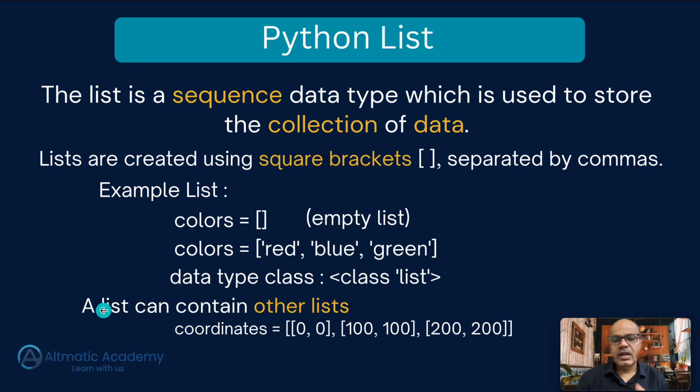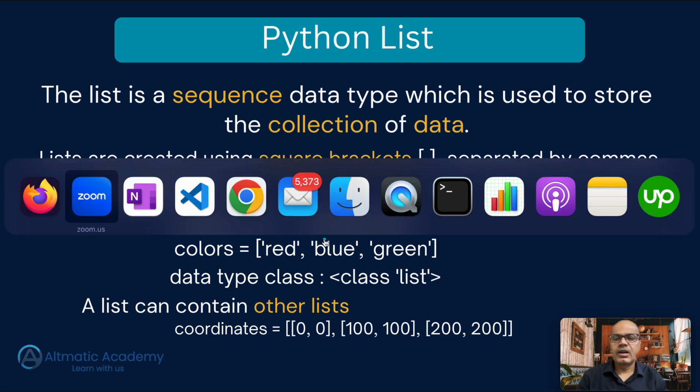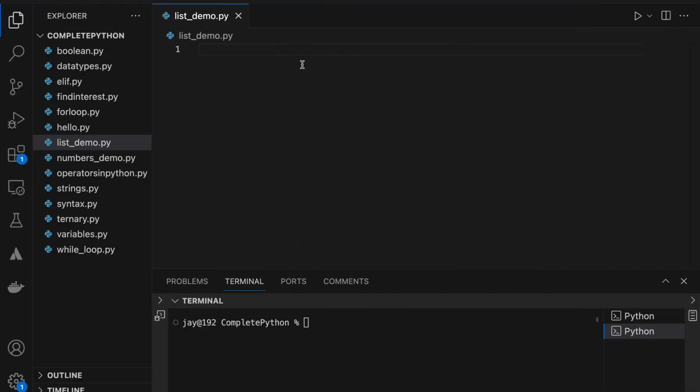Also, a list can contain another list. Here you can see three elements are there in a list. Here we have a list from here to here, but within that it's not a single element. Within this element we have two elements. Within this element we have two elements. Within this element we have two elements. So here a list can contain other lists, right? I hope it's pretty much clear, and let us see with one example how it looks if you write it in code.